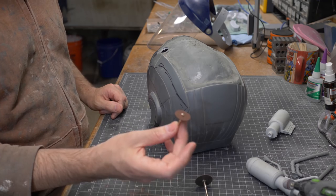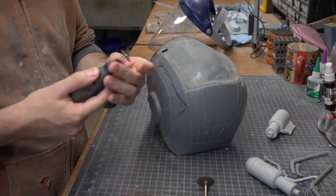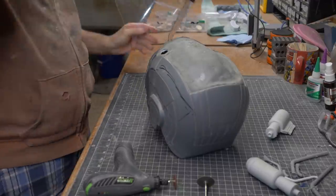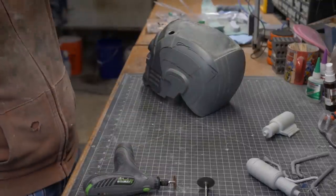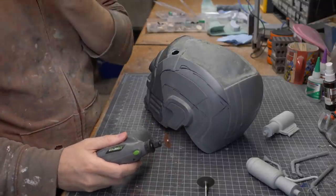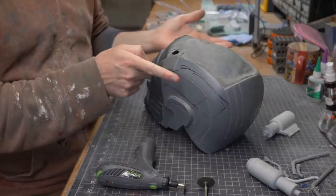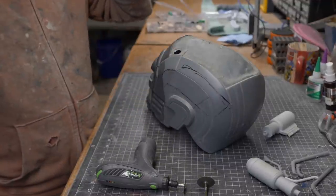I'll show you how this cut-off wheel works and what can go wrong. I have a safety blast shield on along with a dust mask. I'm going to cut not right on the edge but a little bit in, so I have some room to play and don't accidentally go into the good part. That cut worked just fine — cut all the way through, no muss no fuss. But if you twist the wheel a little while cutting, it can break.